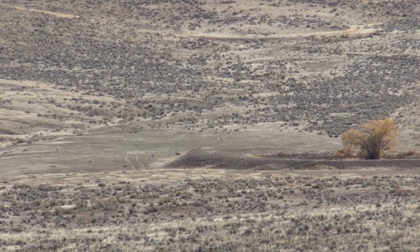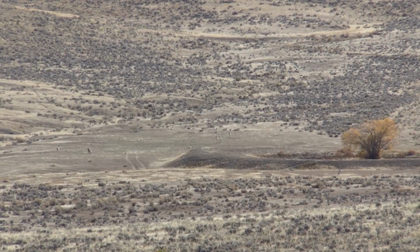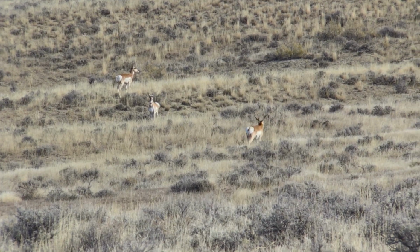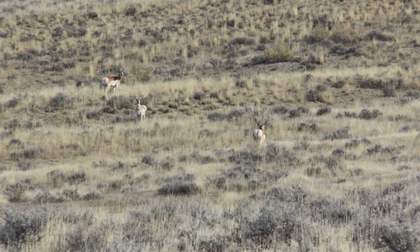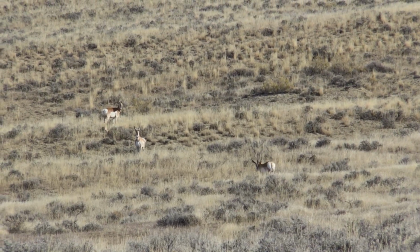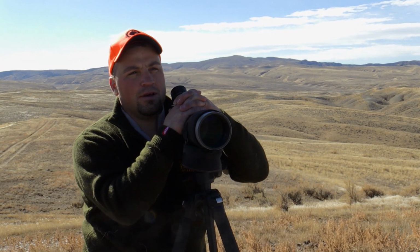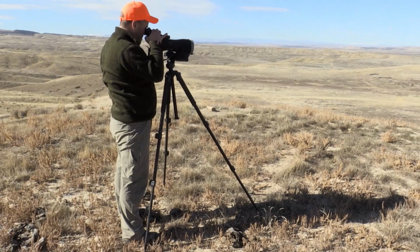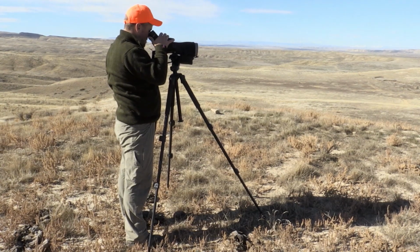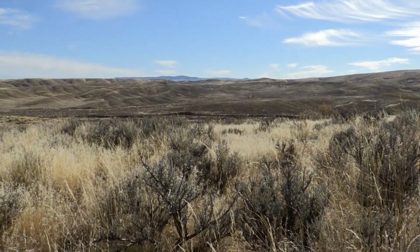Pretty big herd. We just kind of kicked off the public into the private. There was nothing in there anyway that we liked, but it's getting harder to see. One of the big challenges about antelope hunting or pronghorn hunting is the mirage. It takes a lot of magnification to look at their horns, and the downside of that is you turn up the magnification, you get more of the atmospheric distortion, the mirage. It just really makes it hard to judge. So this time of the day, you actually have to get a little bit closer than you normally would just to get the eyes on them and see what they are. I've got one down here about three-quarters of a mile. Should be able to see it, but there's too many heat waves. Just can't tell what it is.